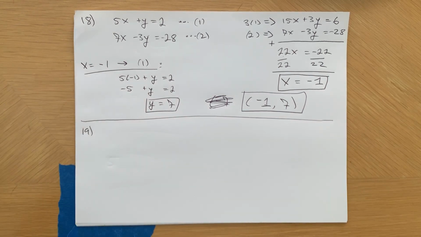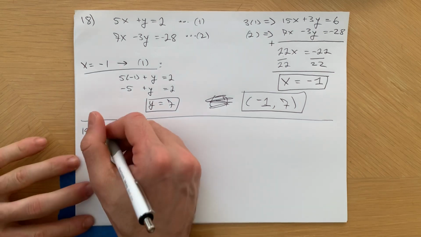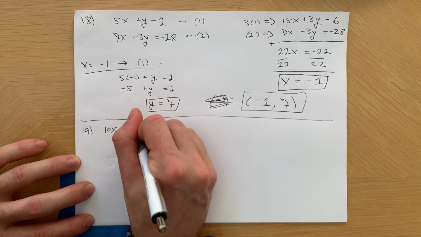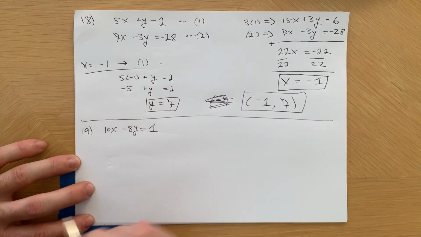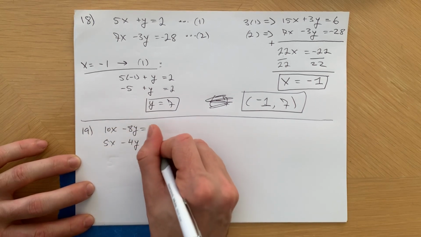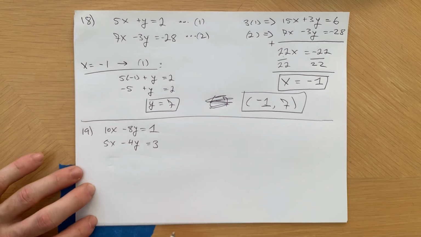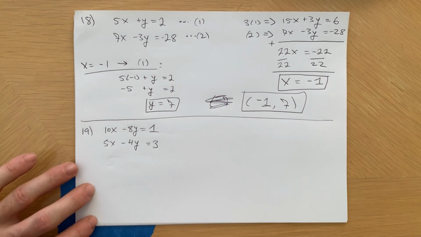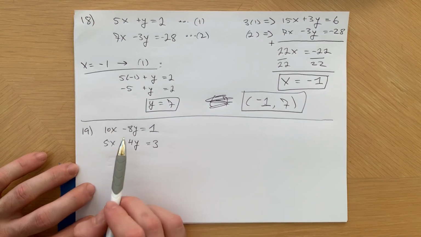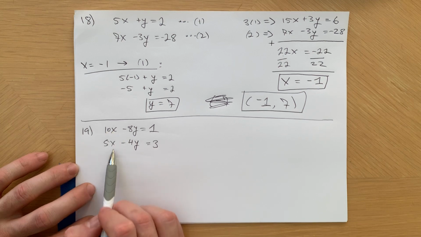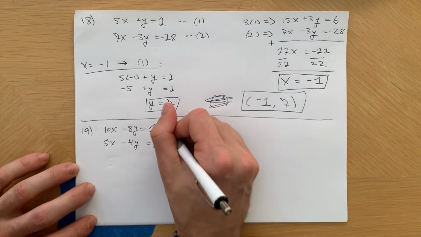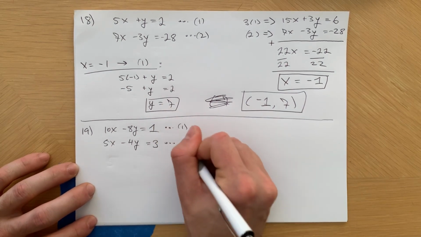Okay, so our next problem, which is a similar thing, we want to figure out x and y of this system of equations. 10x minus 8y is equal to 1, and 5x minus 4y is equal to 3. So you see here, again, we want to use elimination. So how can we get the numbers in front of either x or y the same? Let's just choose x in this situation. Well, you see here, here's a 5 and here's a 10. If we just multiply this whole bottom equation by a 2, then we're going to get 10s in front of both of these x's. So just like before, here's equation 1, here's equation 2.